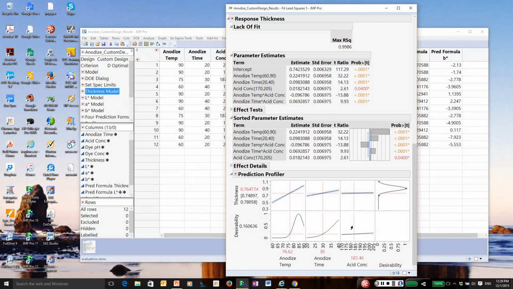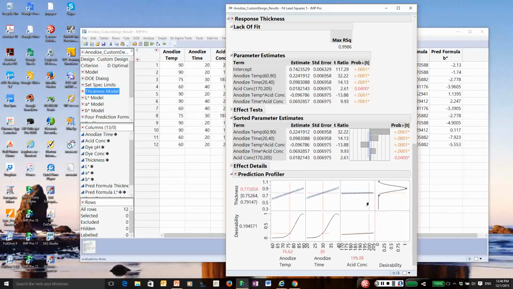By the way, as I move, for instance, acid concentration around, notice how the slope of the lines for temp and time are changing. These are interactions. The slope of the line basically gives you an idea of how that factor impacts the response. So if I'm at high acid concentration, both anodized time and anodized temperature have a positive impact on the response.